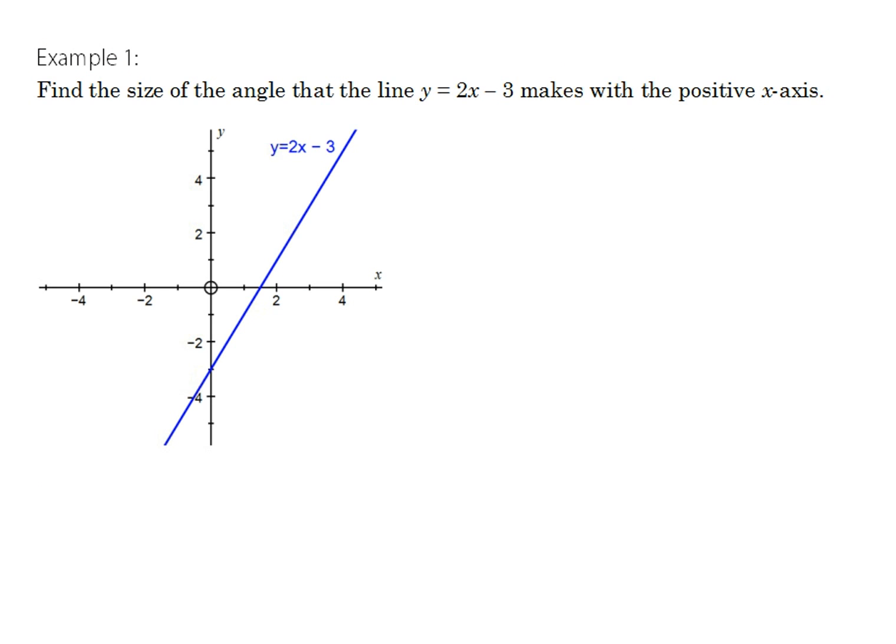This equation is given in gradient intercept form, which means that this here, 2, is the gradient of this line. We could also calculate that given that we're given a diagram. So the gradient is equal to 2. Now I'm interested in finding the angle that this line makes with the positive x-axis. So we need to be clear about that. The positive x-axis is obviously where x becomes more positive, so off to the right. We're looking at where the angle between the line and the x-axis as we head off in a right-hand direction. So we're talking about this angle in here, theta. So the acute angle. That actually makes life easier for ourselves. In this case, tan of that acute angle theta must be equal to the gradient, which is 2.